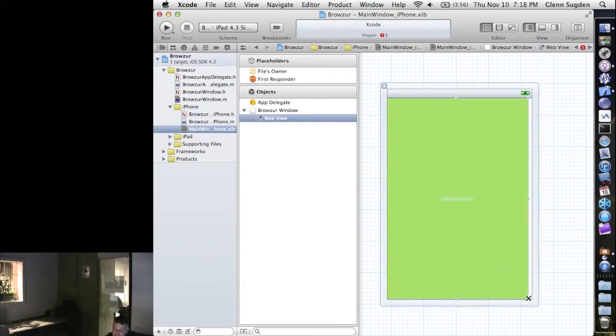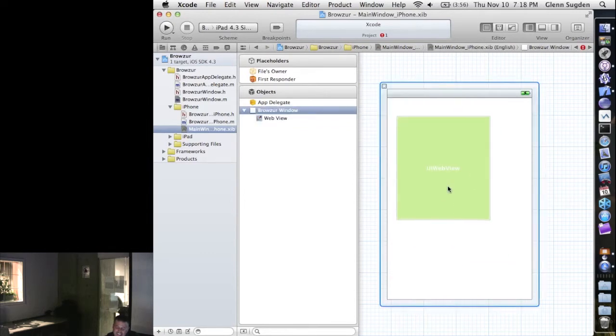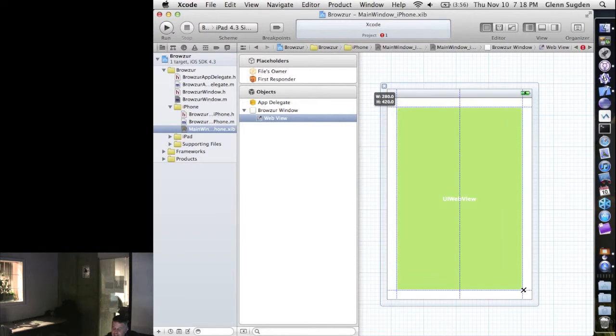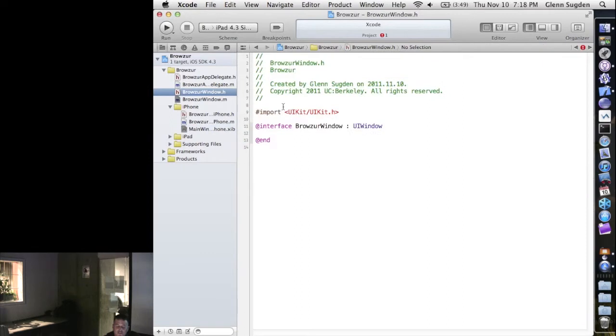It's going to make me do this manually. Gotta love limited screen resolution. There we go. I'm just insetting this a little bit so that it's easier to see in relation to where it's sitting on the iPhone screen. So there's our web view. Let's just make a reference to it.